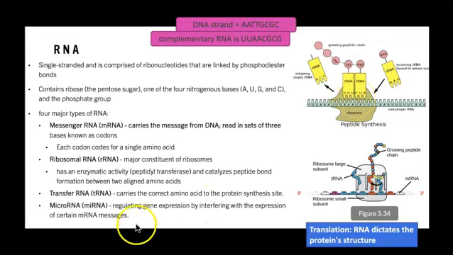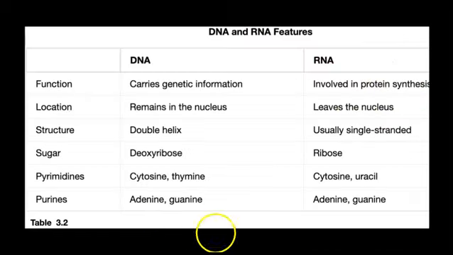And then the last thing I want to mention is microRNA. And this helps to regulate gene expression by interfering with the expression of certain mRNA messages. And the last thing I have for you here is a comparison between DNA and RNA. So I will let you read through that on your own. I've mentioned some of them throughout this video.